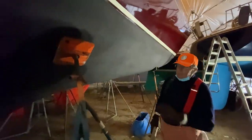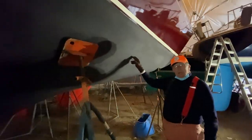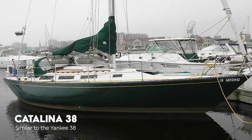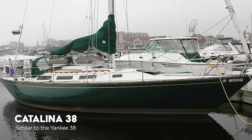They were all wooden boats. This same hull — almost identical with some minor changes — was extended and used by Nautor to build their Swan 38. When they did close down the factory, they sold the molds to Catalina, and Catalina turned it into the Catalina 38. So it's a good hull all the way around, a good design all the way around.